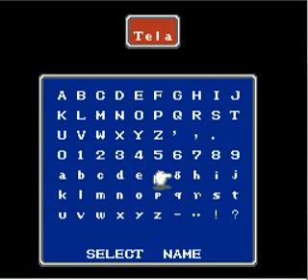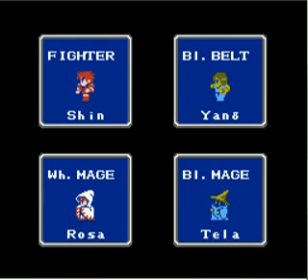He will be Tella. Now we got Shin the fighter. He will be our tank. Yang is our black belt. In Final Fantasy IV, he was basically a karate slash martial arts expert, so it fits.